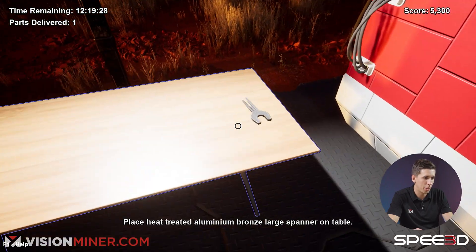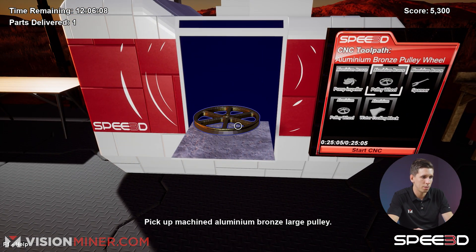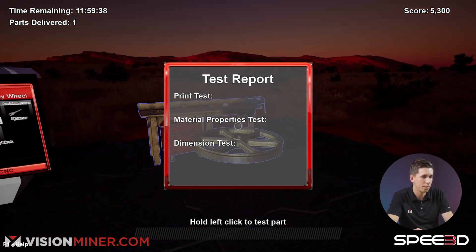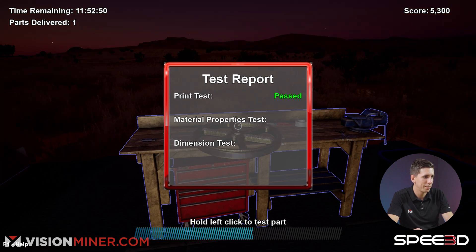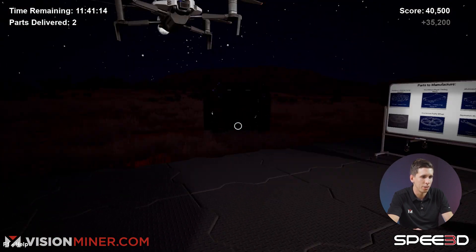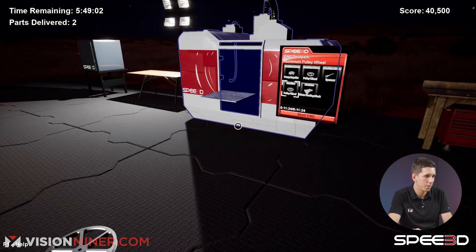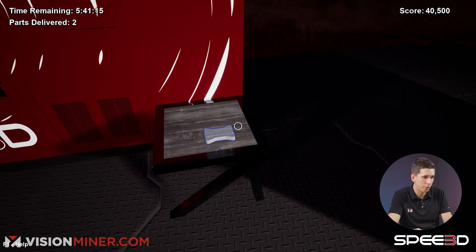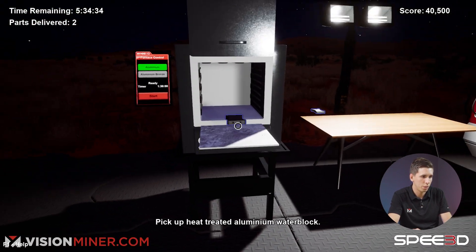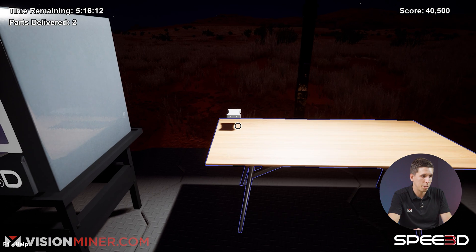We've got our spanner ready to go. I'll put that next to the CNC. This should be CNC'd already. It's getting dark — 24 hours, man. We passed testing, we're good to go. Let's find the drone. It just literally went to straight night. I had to print another one of these. Failed! We need to print another pulley immediately. This finished — let's put that one in the CNC. I'm going to heat treat this one real quick.